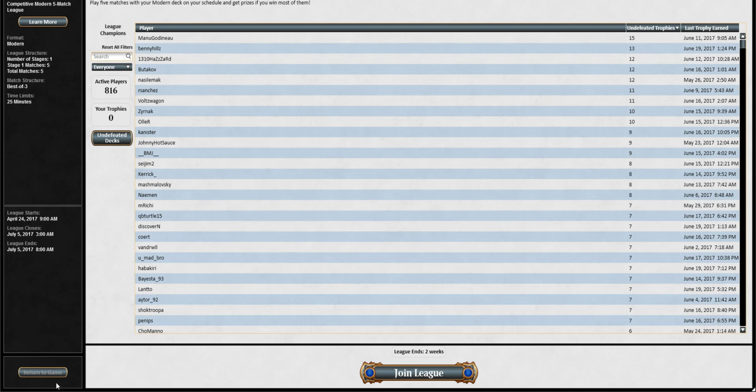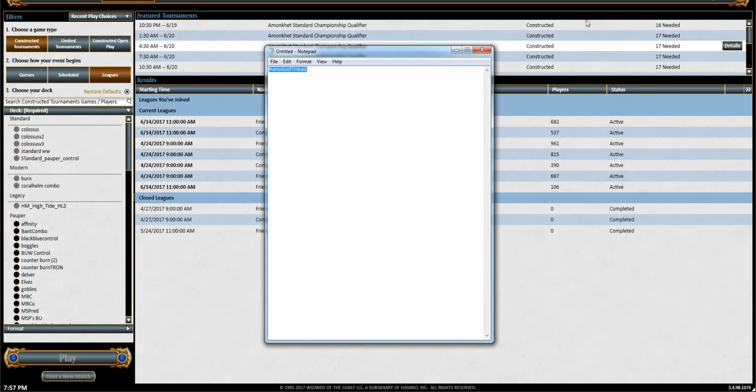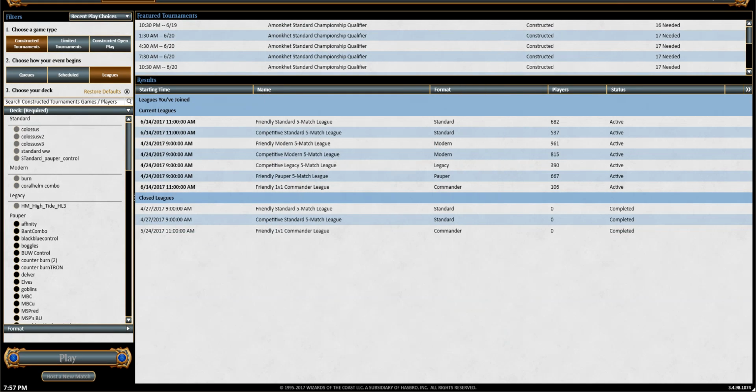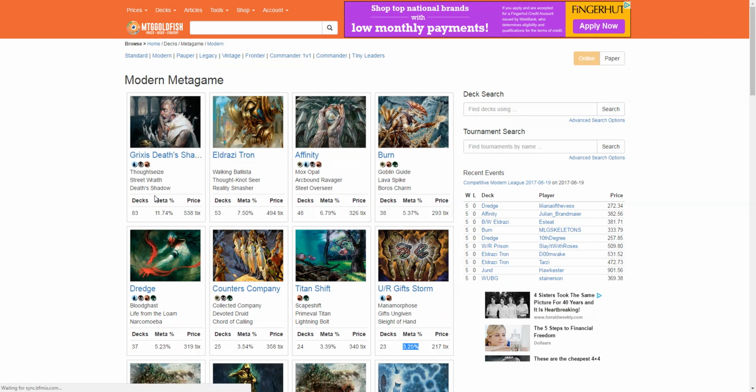You just got to feel it out and see what you think is going to work for you. But you can use the same methodology and go through and find some other decks. And I would suggest that you tinker with it and see if you can't find something that's going to work for you.